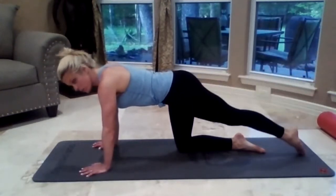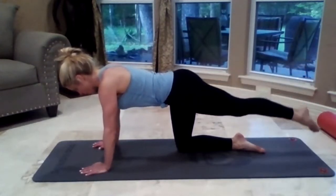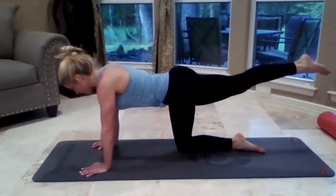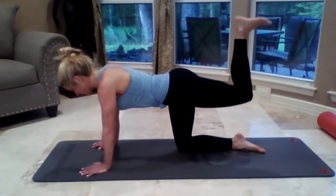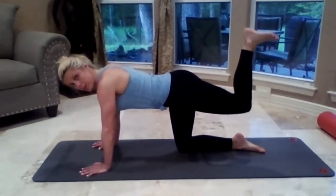7, just squeeze through the glutes. 6, 5, 4, 3, 2. You're going to lift the leg up, hold it there. Flex the foot, bend the knee, little pulses. 8, 7, 6, 5, 4, 3, 2.